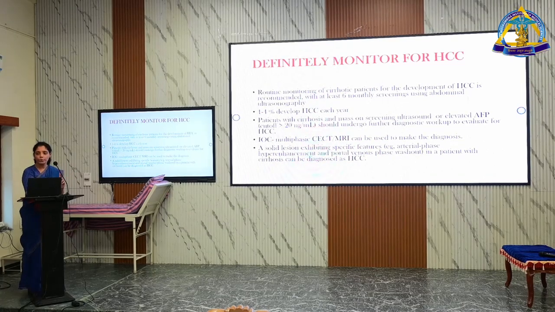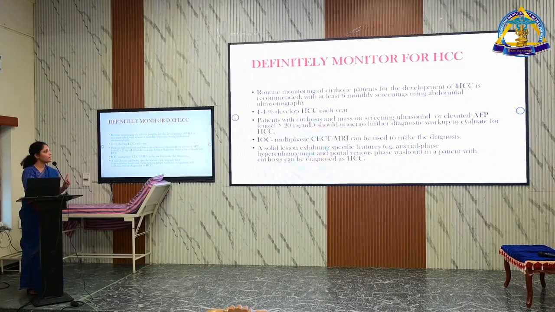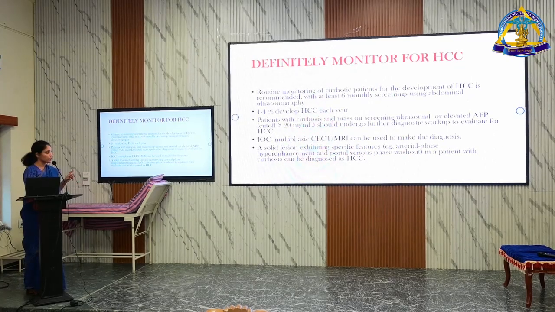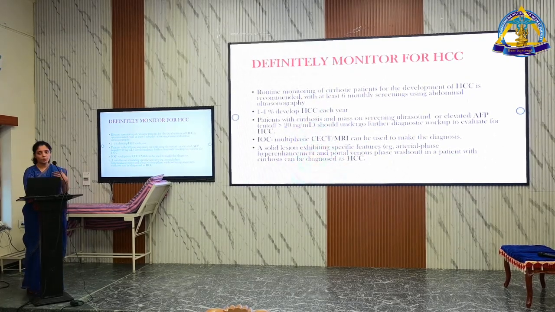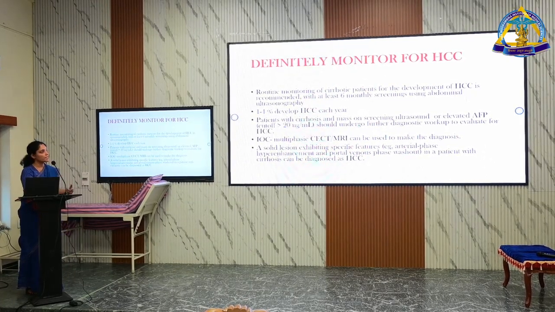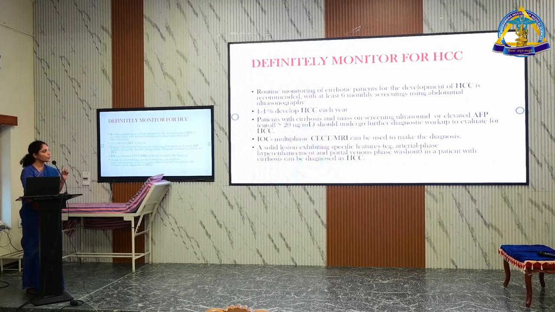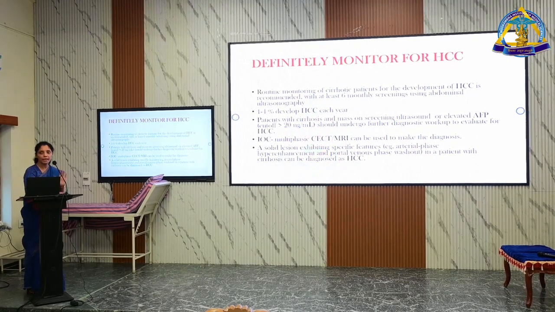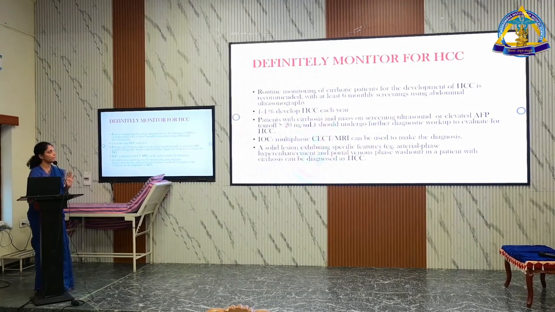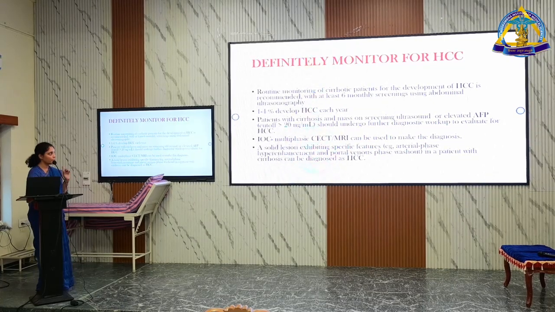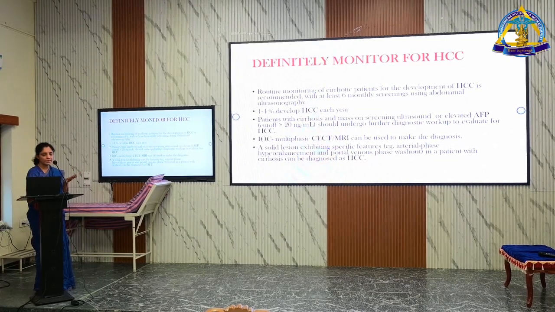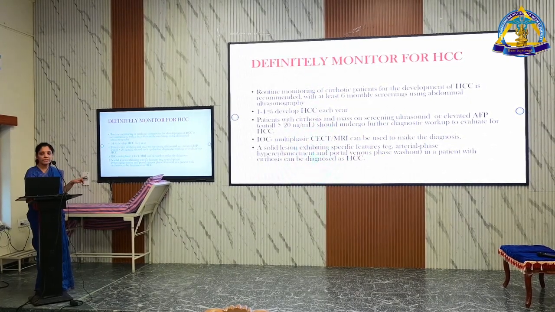And how do you do a screening? It is by ultrasound and also by a marker called AFP, normally less than 20. Usually if the patient has HCC, it goes about 200. So if the patient has very high levels of AFP, or you see a lesion in the routine 6-monthly ultrasounds, so never miss a 6-monthly ultrasound for any patient, because keep in mind that up to 4% can develop HCC every year. And what is the investigation of choice?